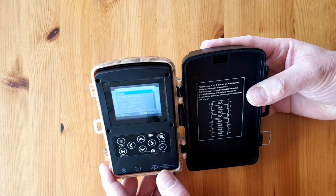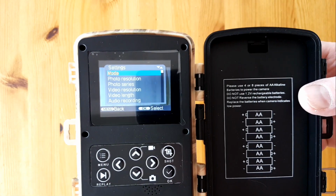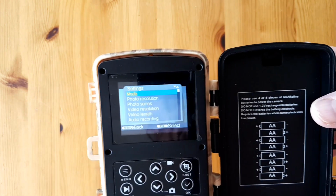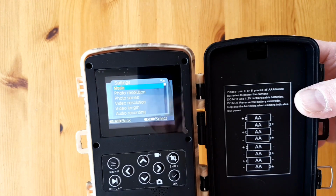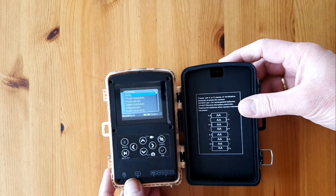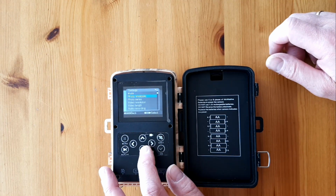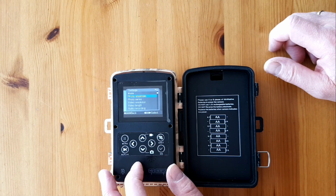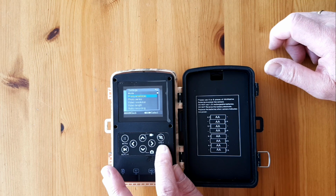Right. So you can see that, guys. Mode. So we've got mode, photo resolution, photo series, video resolution, video length, and audio recording. Right, so I'm assuming. So now what? Photo resolution, do we press OK?